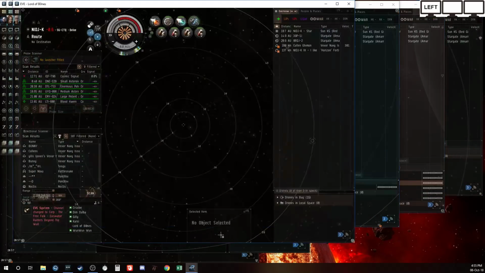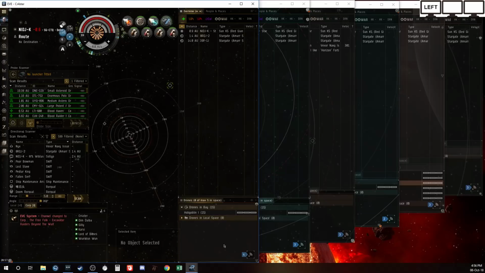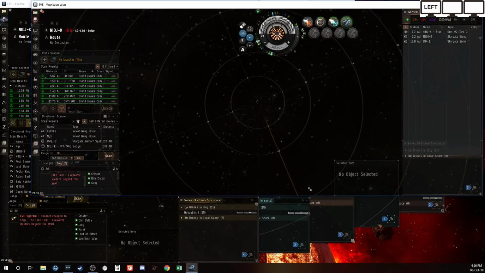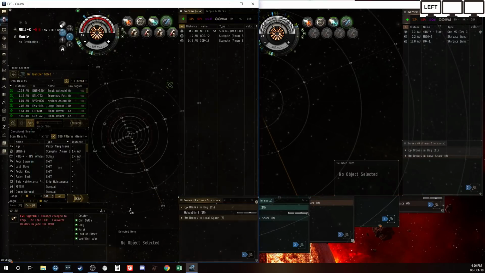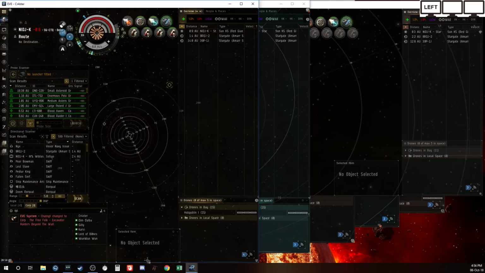Okay, so here's the second thing you need to do. You need to adjust your user interface so it fits your monitor space in each account. So here I have a little bit more space. Here I have a little bit less space, but in both cases I have enough space to fit stuff.